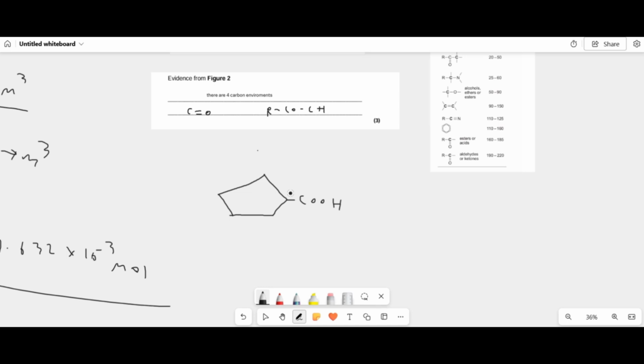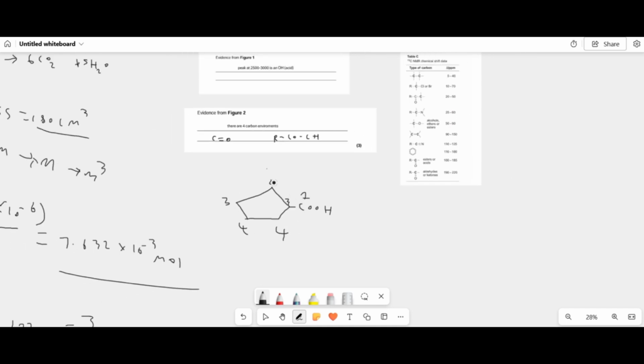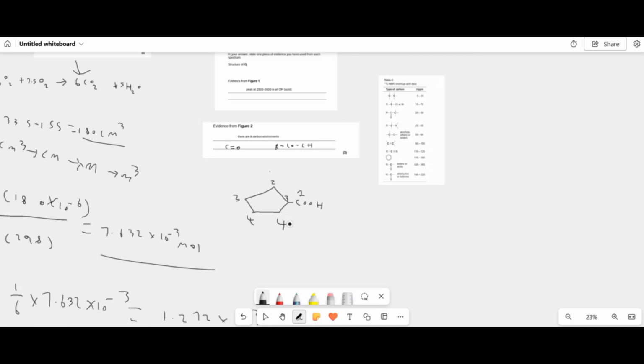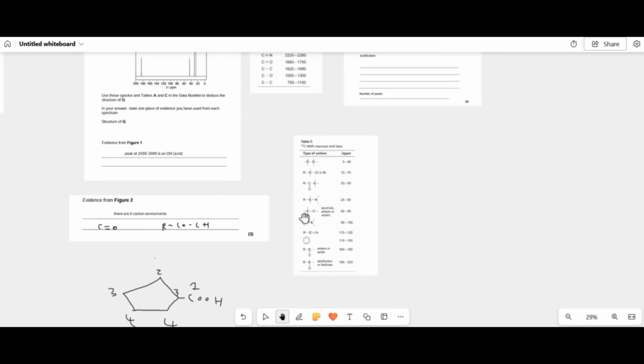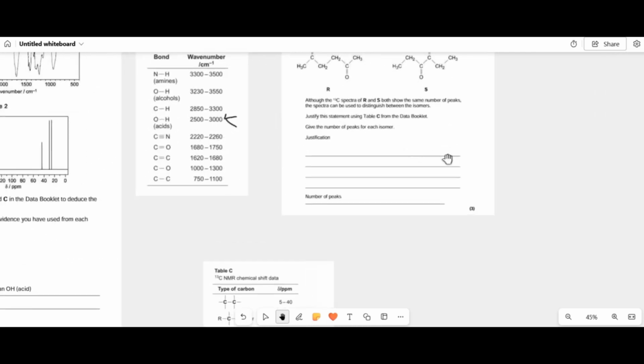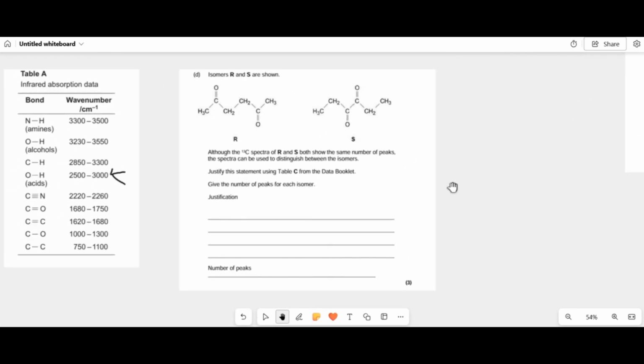Now you just want to confirm that there's 4 different carbon environments. This is the first carbon environment. This is the second carbon environment. This is the third. This is also the third. They're the same carbon environments. And these two are the same as well. So as a result, we've got 4 carbon environments here. Remember, carbon environment means what it's around; if it's around the exact same thing, then it's the same carbon environment. Alright, cool. No problem.